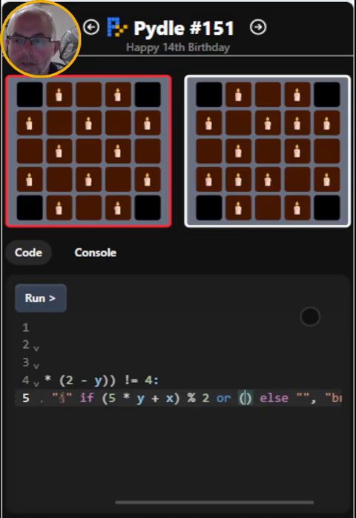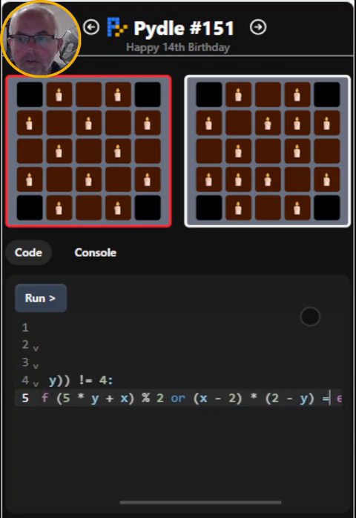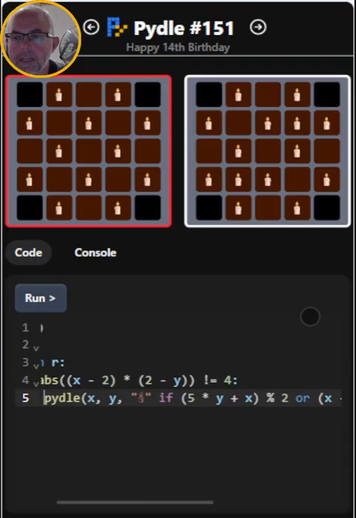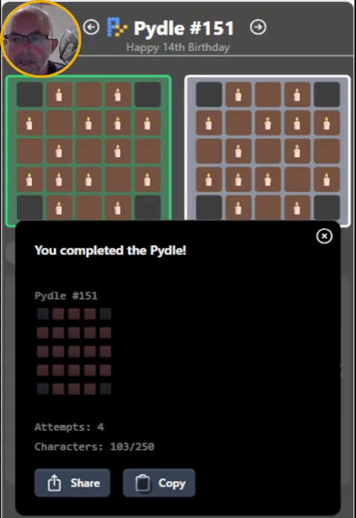Okay, so basically I'm going to do x minus 2 times 2 minus y equals 1. Okay. And I think that should solve the Pydle. Okay. So 103 characters, that's not too bad.